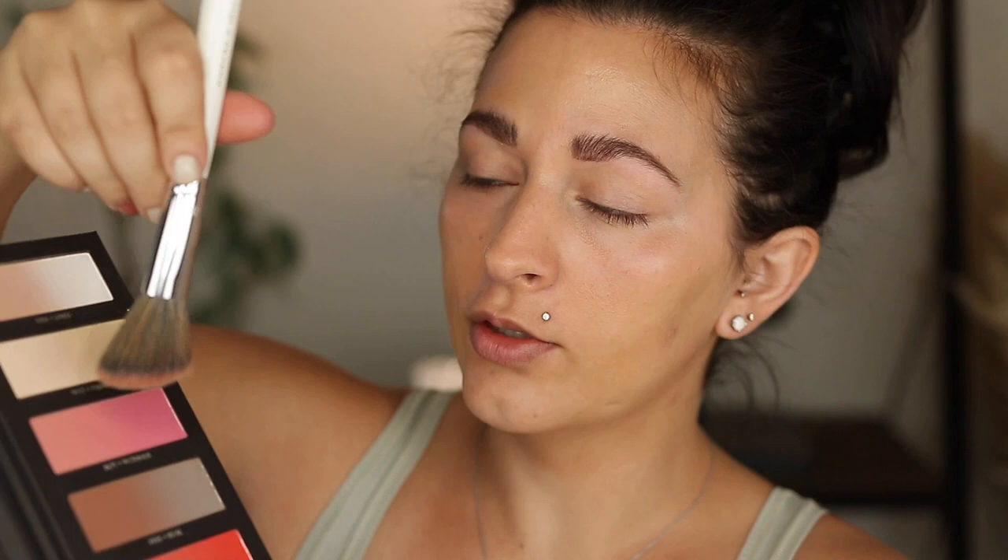Okay so this is what the packaging looks like — very nice and sleek. Let's go ahead and open it up. It's nice and long which is what I wanted. I really like that it's almost like a matte black. What I like about it is that the pans are big enough for an actual brush — some palettes you'd be like 'I can't fit a brush in there,' but I don't feel like that with this. You can actually fit a full-size brush in these pans which is going to be so useful.